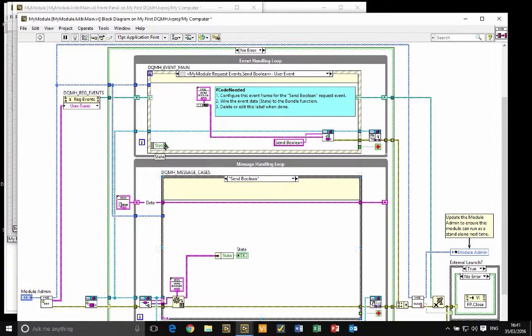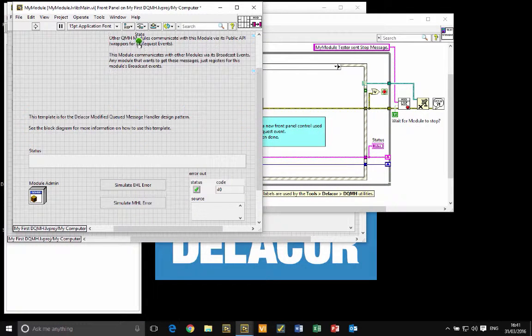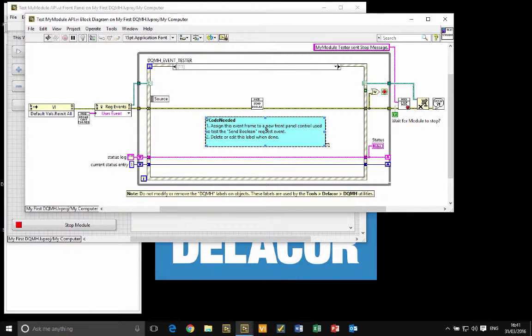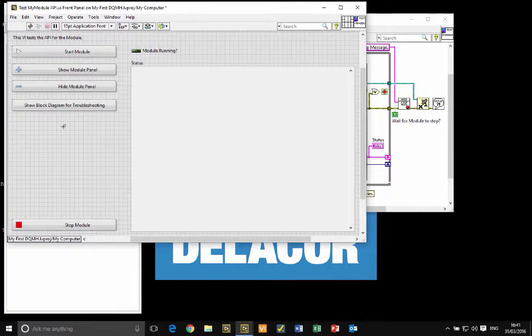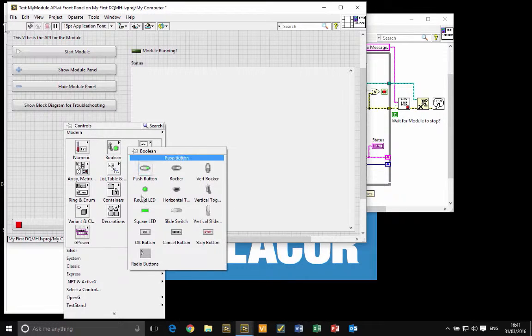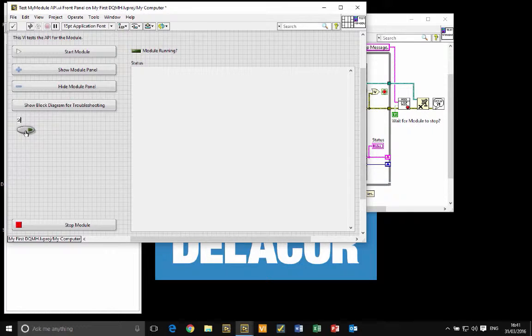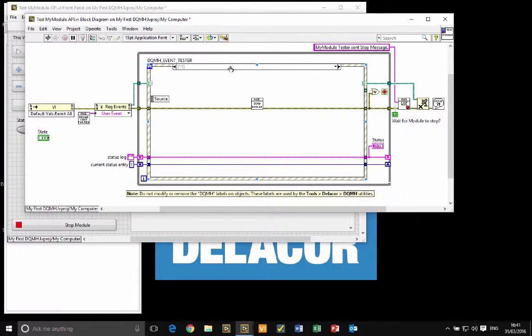and if you're interested, I can show you offline whether this is whizzing through there. So I've added a Boolean to my front panel. Let's go ahead and close the main. I probably saved it about 3 times as well. And I just need to be able to test that message now. So all I'm going to do is add a Boolean control to my front panel of my API tester and make a call to that API method of my module.